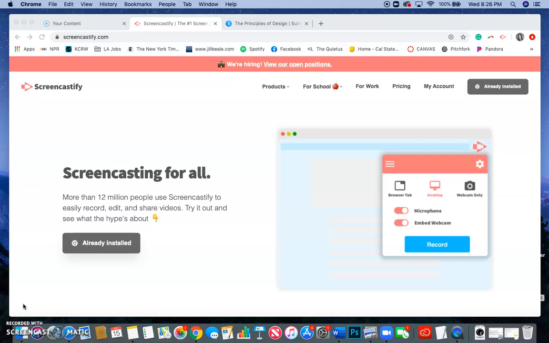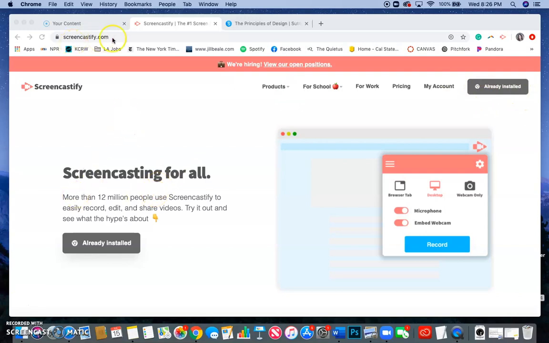They're both great. Their free accounts are okay. They have some limited options. The paid accounts are amazing. Some districts are paying for these things for their teachers, but using the free account is fine. And we're just going to do a quick overview of that now. So I've already installed it.